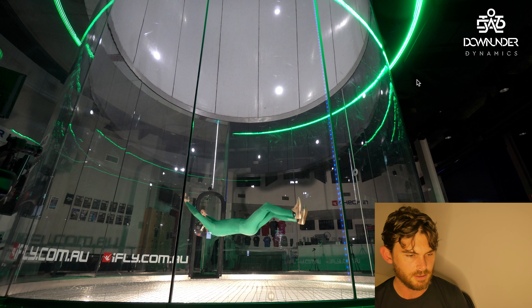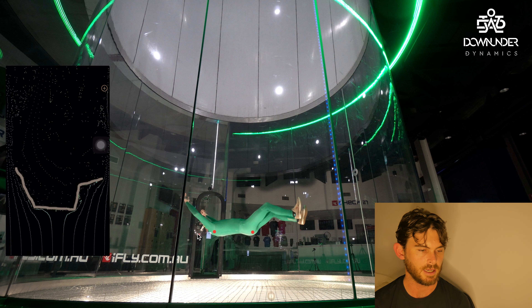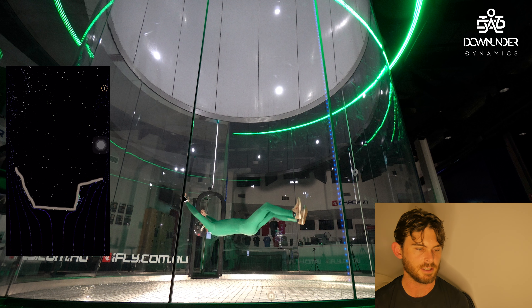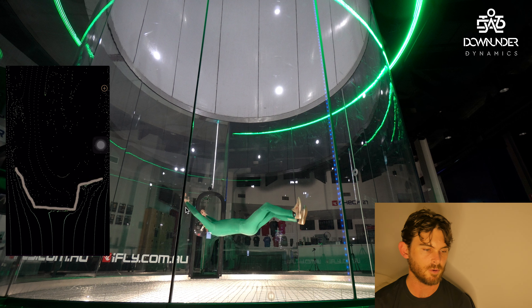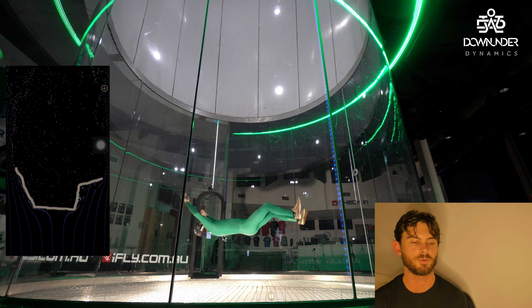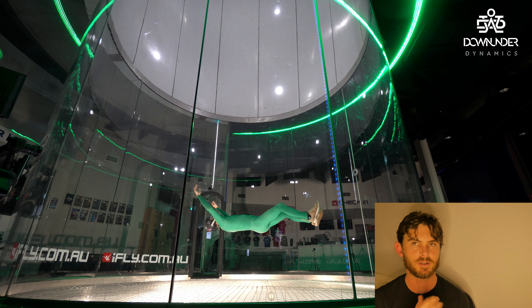We can see in the video a couple of things to note about the aerodynamics of the body. The lowest point is the hip, then the shoulders, and the head — we're creating a straight line with these. The arms are actually in front of the head, not behind it, and the hands are quite relaxed when flying. The weight of the arm is sitting on the wind rather than pushing on it — it's all about surface area.